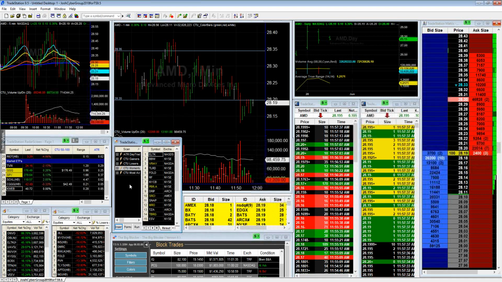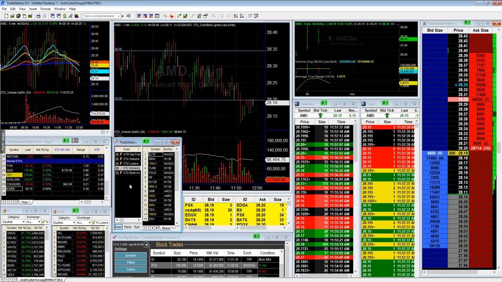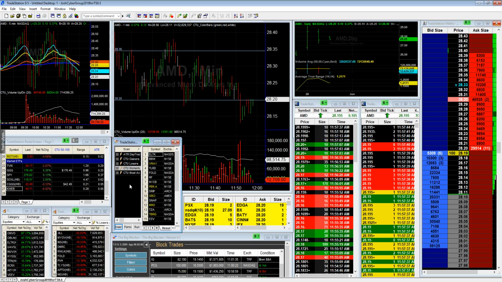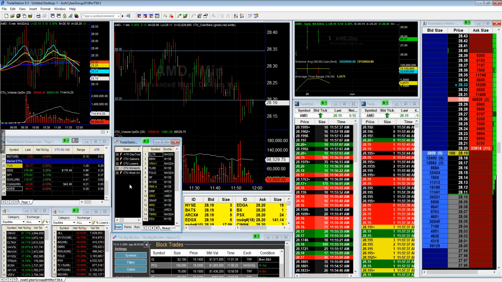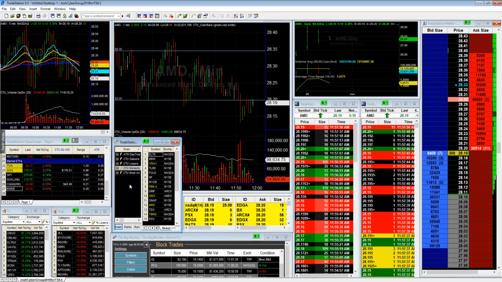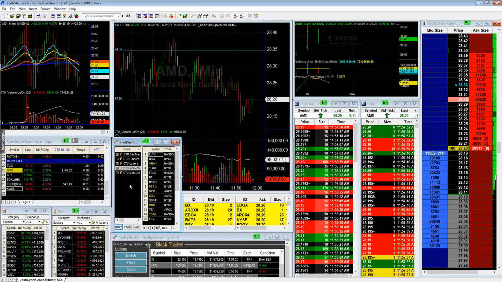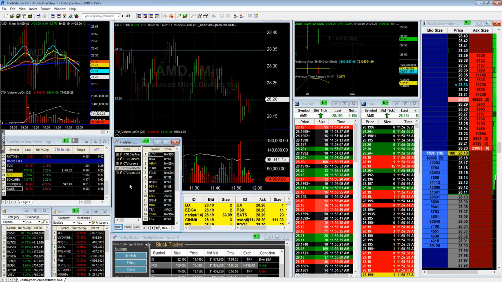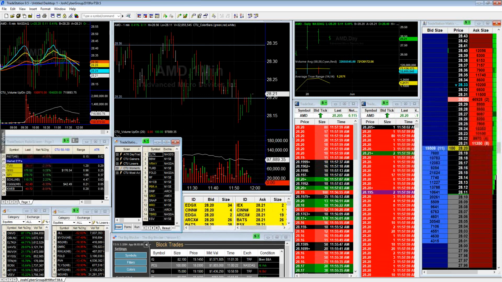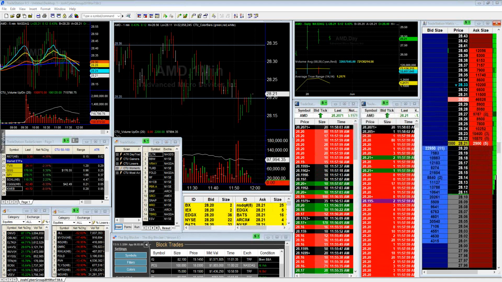So for right now, I know that 28.20 is a level on the chart that was holding well. I know that 28.30 is resistance just on the ask, the iceberg order showing there. We had an order that was at 28.13, as I'd mentioned earlier, pulled. We have a big one showing at 28. We have one at 28.05. So those are the levels that I'm kind of watching into the next few minutes here.